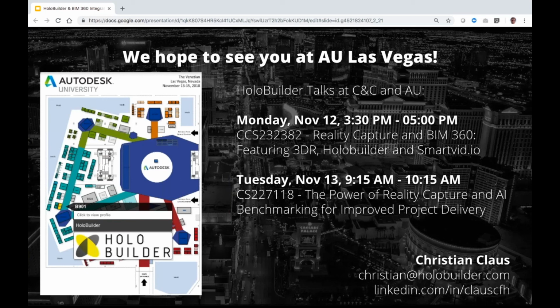And then another presentation by Will Plato, one of our customers from Hensel Phelps, who has been working with HoloBuilder on our AI capabilities. And Hensel Phelps has been a wonderful partner in building out great features. Again, as mentioned, we never build any feature without the buy-in of our customers, and Hensel Phelps really is a big thought leader in this space. We've been working with Will as well as Andrew Cameron here from the SFO project for quite some time now to build out amazing features, and we'll present one of them there, and Will is going to present it.